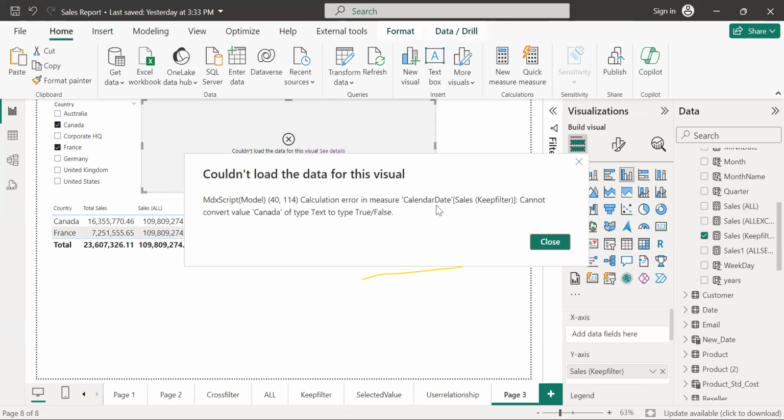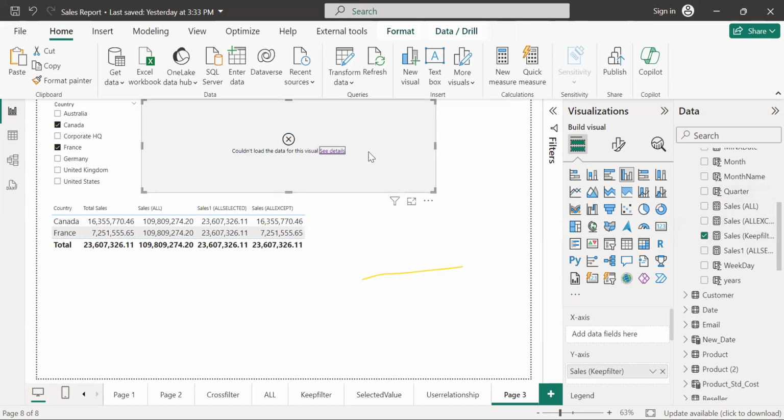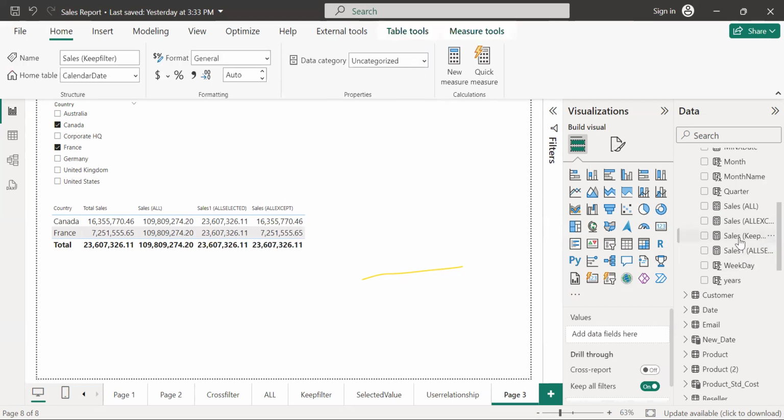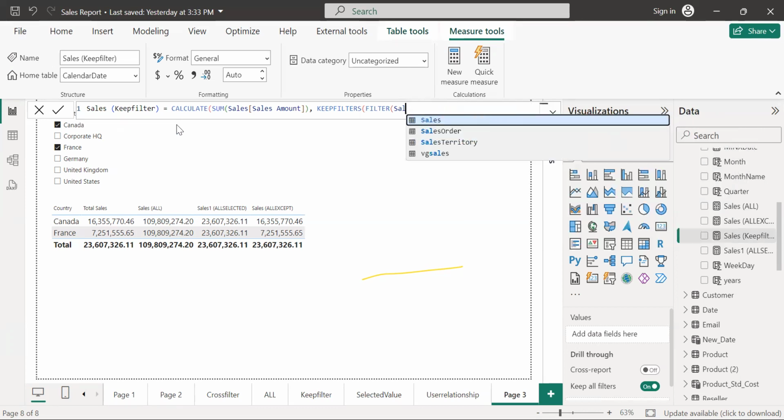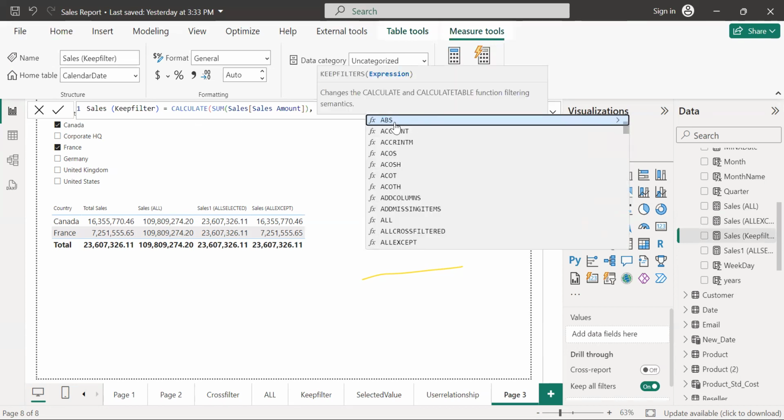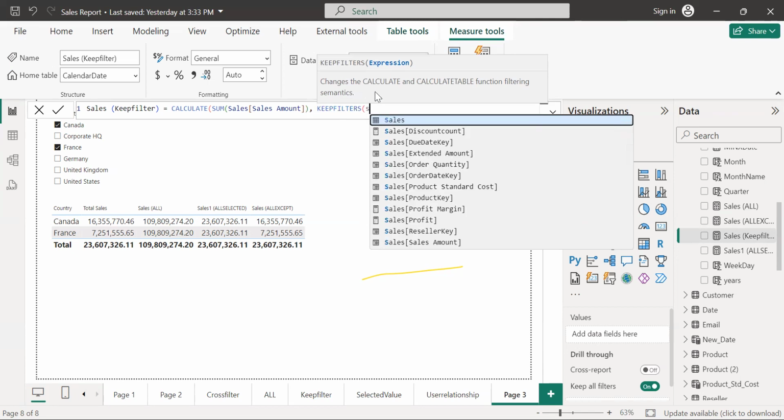There's an error there. Let's rectify that. KEEPFILTERS. Let's see. It changes the CALCULATE and CALCULATETABLE function filter semantics. Okay, let's use this expression.